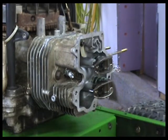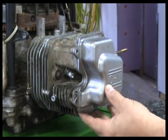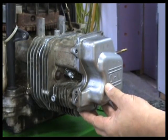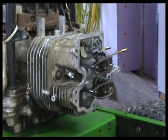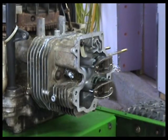Now our valve cover we'll put on next. The valve cover, I was going to get a new gasket for it. The valve cover actually has no gasket, but you do just put silicone sealer on it. So we'll put our gasket there. That's easy enough. Okay, so I'm gonna put some sealer on that and get that ready to go, and I won't bore you with that. I'll turn you back on when it's ready.